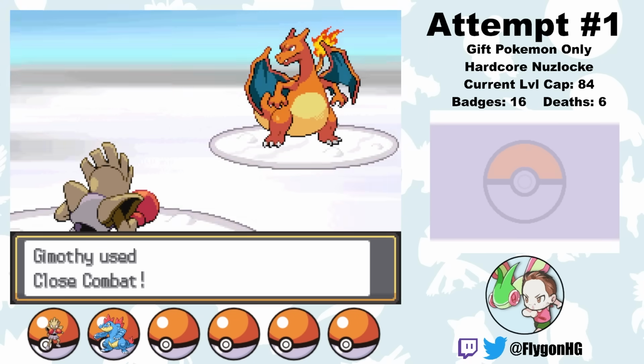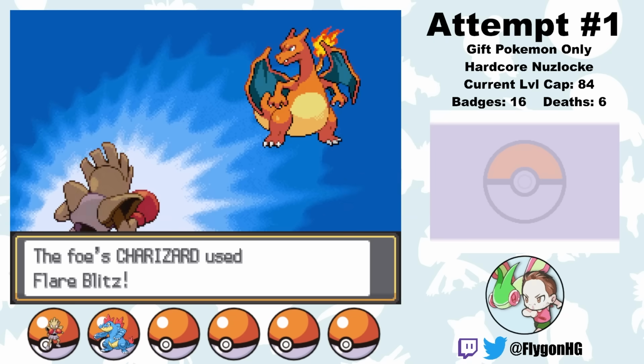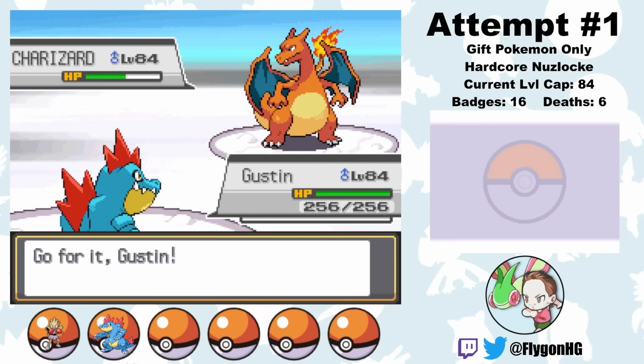I go for a Close Combat here instead of a Thunder Punch, because I actually don't want to accidentally kill the Charizard with a critical hit. Another Air Slash finishes off Jimothy. Rest well, buddy. This lets Justin come in for free.